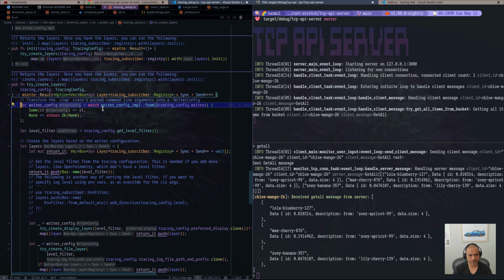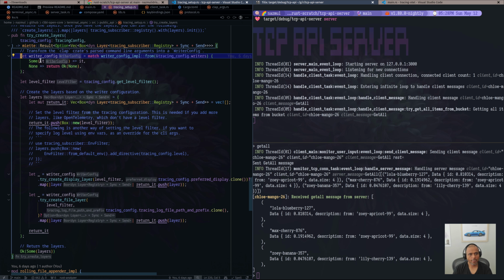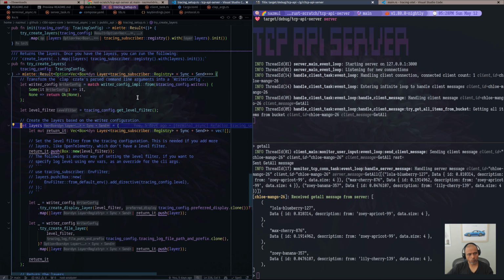The way layers work with the subscribers is that subscribers can take a vec which contains options of layers. And so the idea here is that you can have any number of layers.